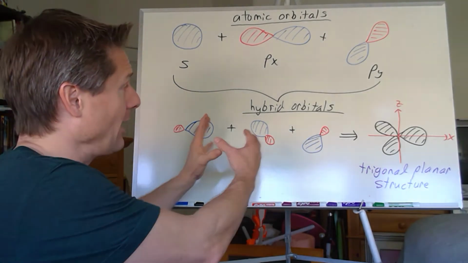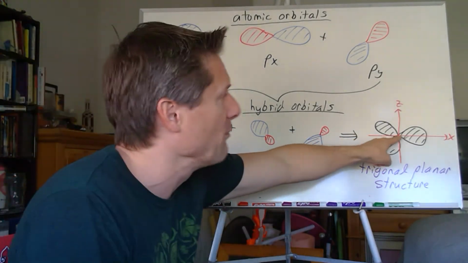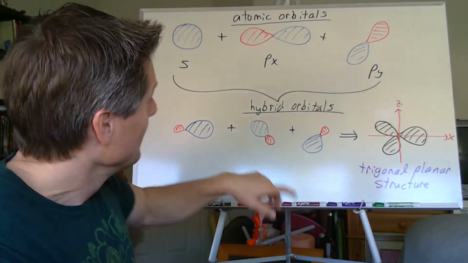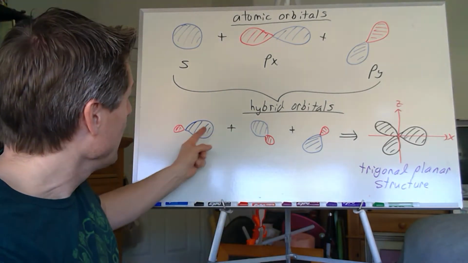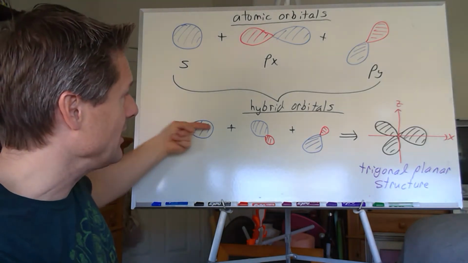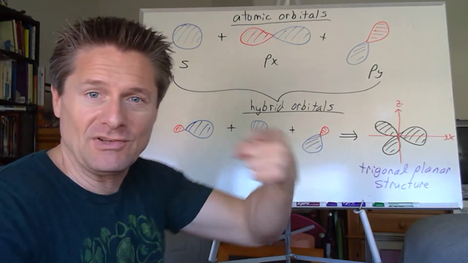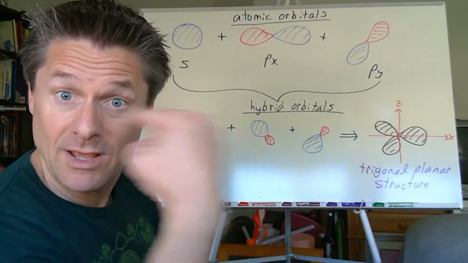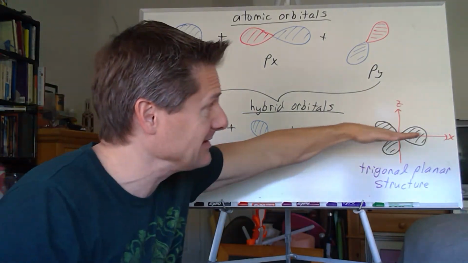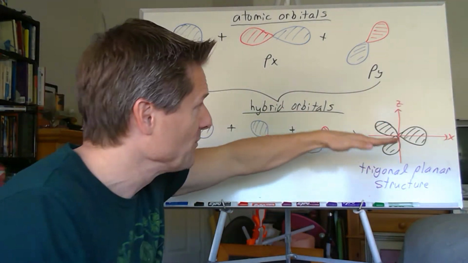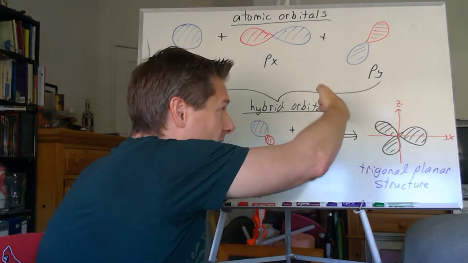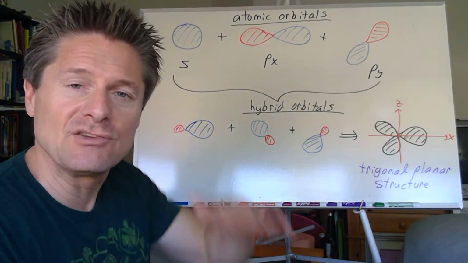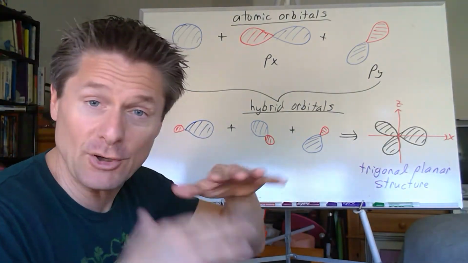And when we overlap them all, those 3 just overlap in the middle and we don't draw them. All right? And then I'm not going to worry about the positive, negative lobes for you guys. And then we have one in the x direction here, one coming kind of out this direction and one coming away from you. So this is actually in the same plane. They're all in the x-axis here. But you've got one coming kind of towards me this way, away from me here. Kind of hard to draw in 2 dimensions. But it's a trigonal planar structure.